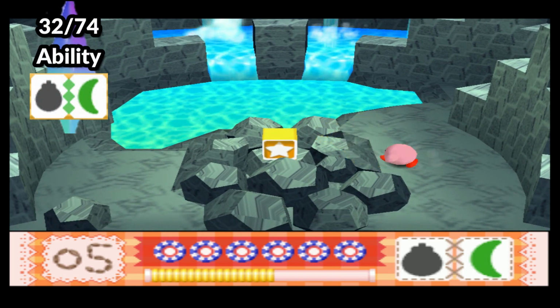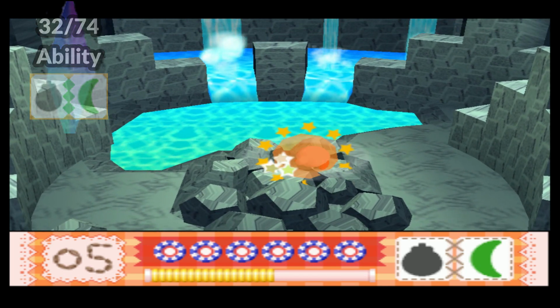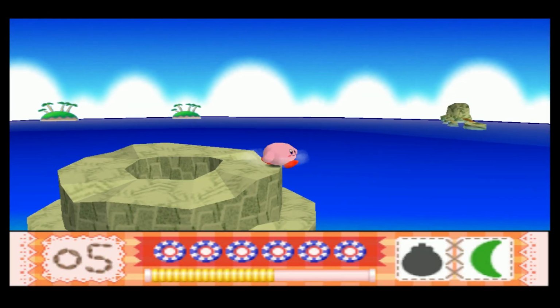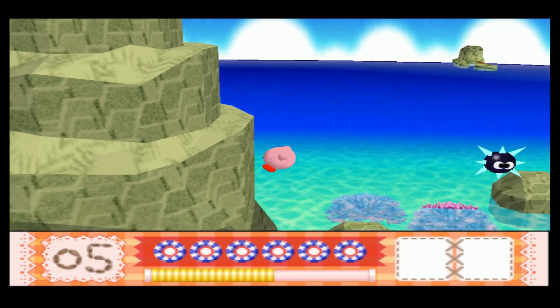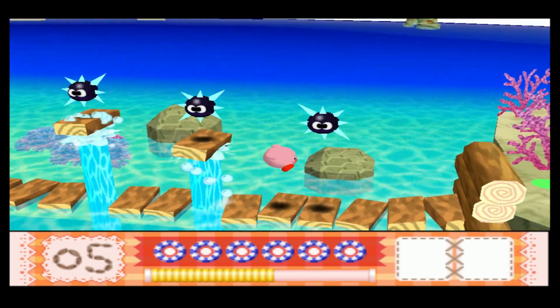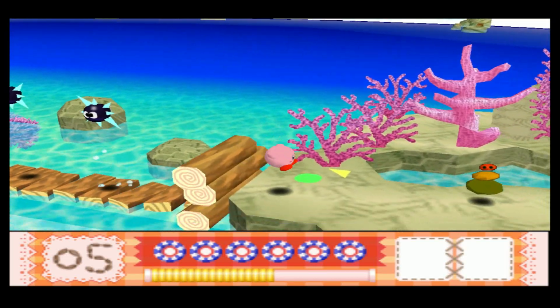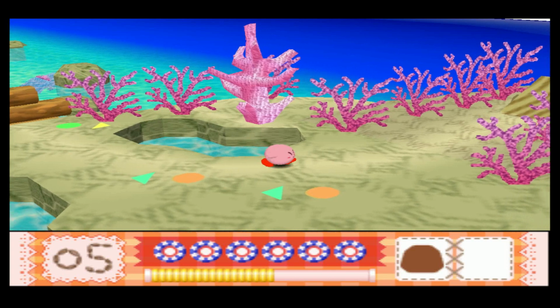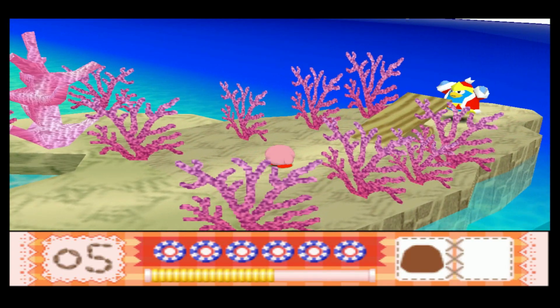And now, as much as I like this thing here, we don't need it anymore. We don't need Bomb and Cutter no more, so we're going to get rid of it. However, what we do need now is Rock and Cutter. And here's our rock. The Cutter section, technically we could go back and get it, but we actually can get it further on. So let's see what we can do about that.